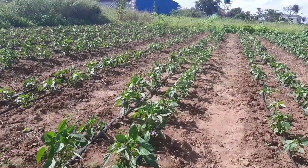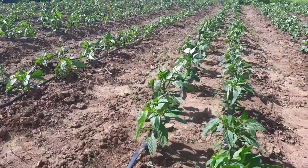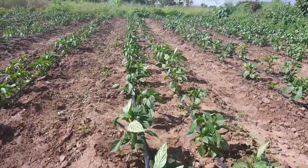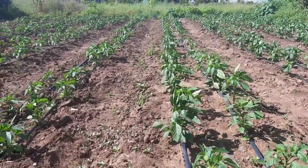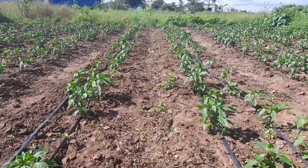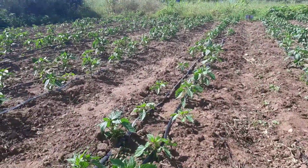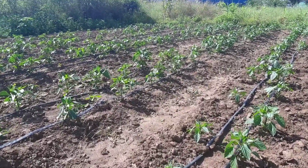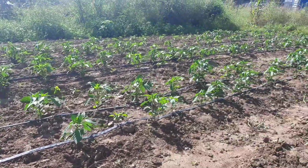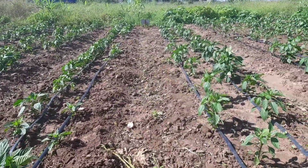So this one is roughly, I think, about 2,000 plants. Coming up very well, and I think this week we need to trellis this. This is also another section that was besieged by the rains and that came with a lot of weeds. So it's about smaller pieces. 2,000 plants, different stages. The intention is just to be in the market throughout.